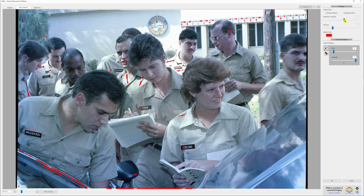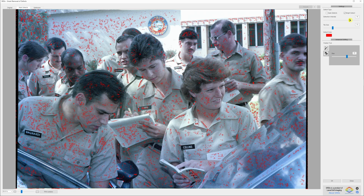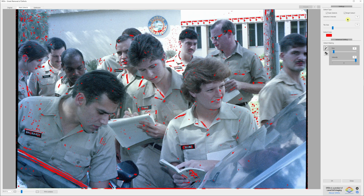The intensity slider shows 12, so let's start with 12. As I increase the intensity, the red marks on the screen will intensify. All right, let's take a look at 13. I'm going to drop down to 10 to see what that looks like. Okay, now let's take a look at 11. Back up to 12. And now 13. 14. Let's look at 15. Yikes! It looks like our picture has the measles. I think the 14 setting looks about right.